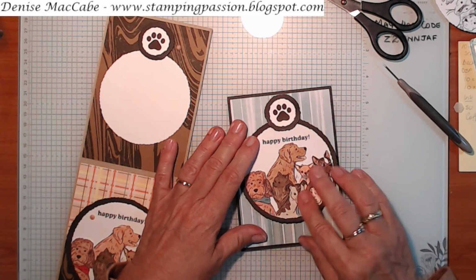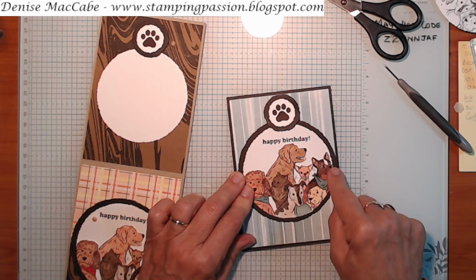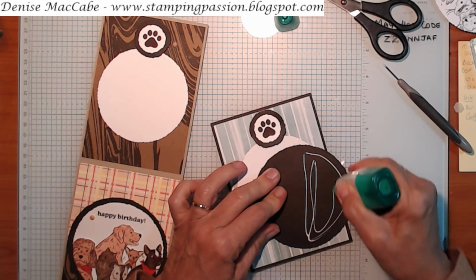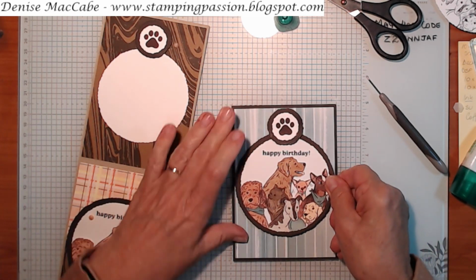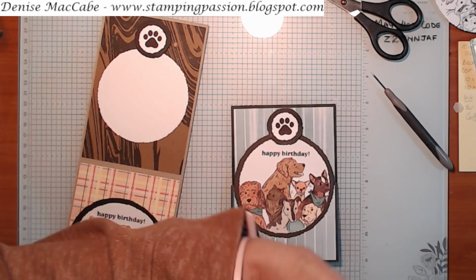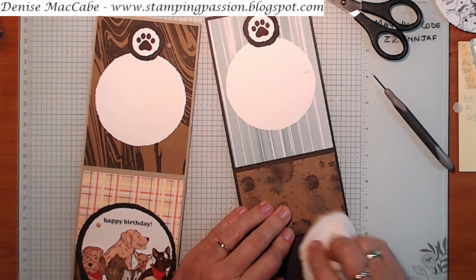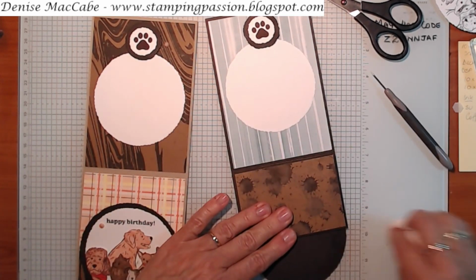Okay, so we want to put glue on this part of the circle on the back up to his nose. Of course, I can't see his nose now, but that's okay. I will guess and hope I get it right. So there we go. Slide it under my stopper and push that down. I'll make sure it's straight. And then I will just have a little look. Now I've got a bit of glue spurting over, so I shall wipe that down. Wipe that off. There we go.